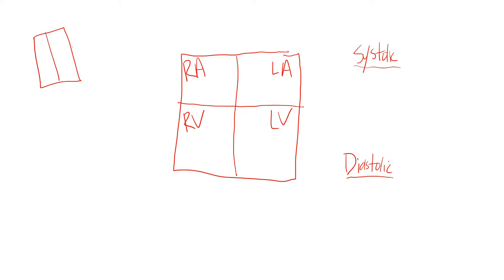The way I remember which ones are systolic and which ones are diastolic: I draw out a quick little square model of a heart. For example, if a question tells you there's a systolic murmur, before reading any other details — how the murmur sounds on auscultation, where it's radiating — just the fact that it's systolic means I can eliminate all diastolic murmurs from the answer choices right away. I draw out the diagram and go to the left ventricle, because that's where systole and diastole are primarily happening.